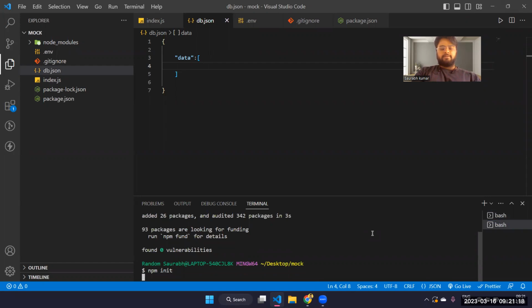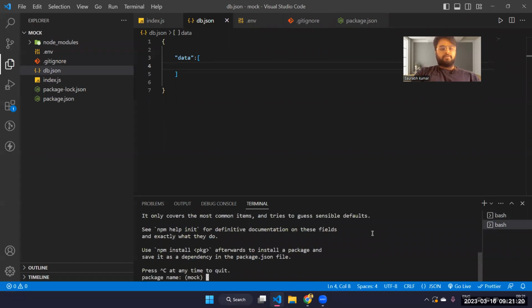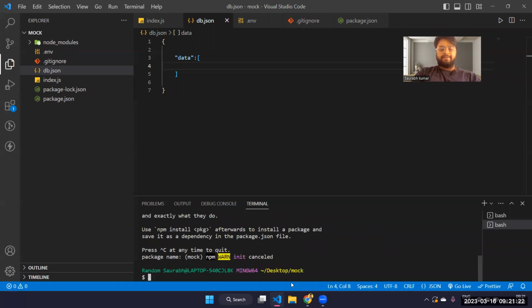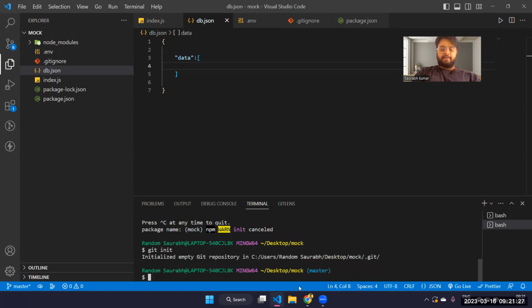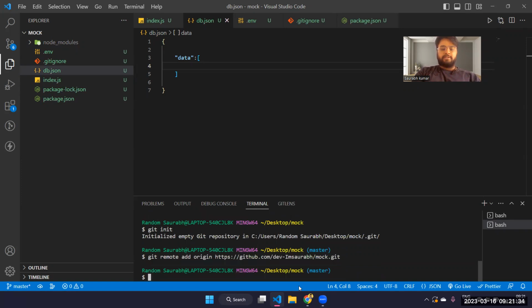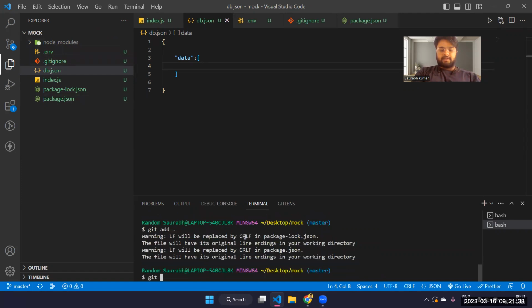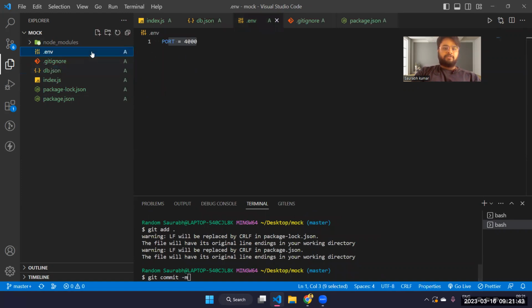Sorry, not npm init, it's git init. Then we will say git remote add origin and the URL which we copied, you can simply set it to that, and then git add and git commit. Now, one thing we also don't have to push is this env file. So I'm going to go in node modules, and simply I will say .env.